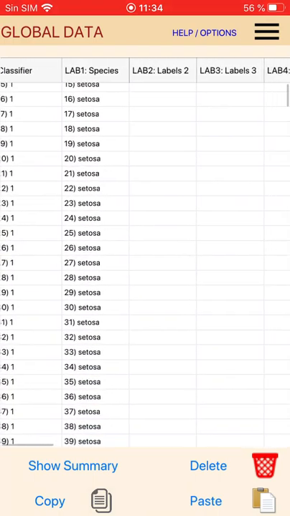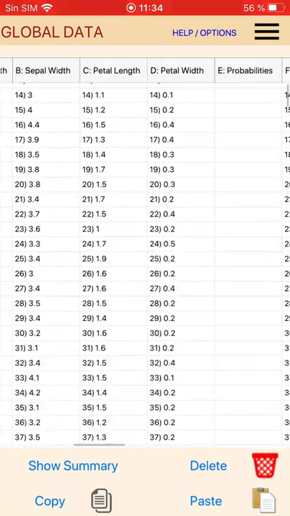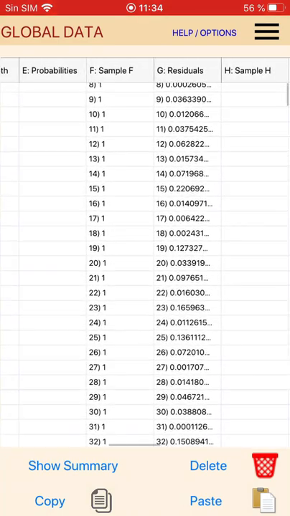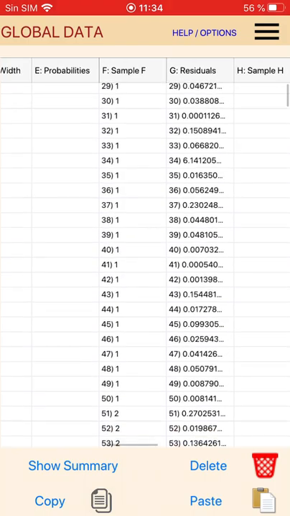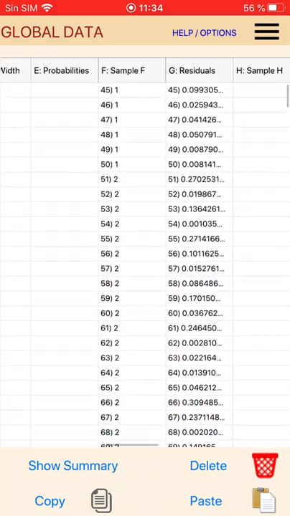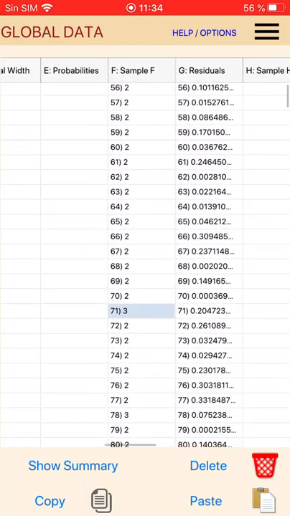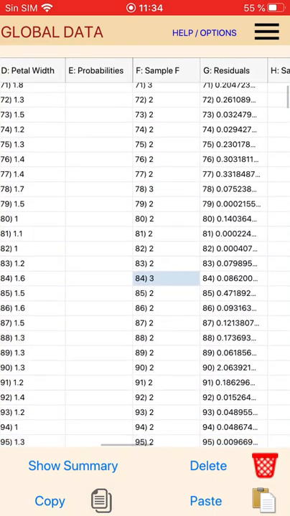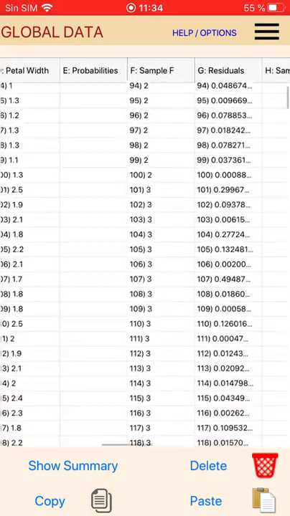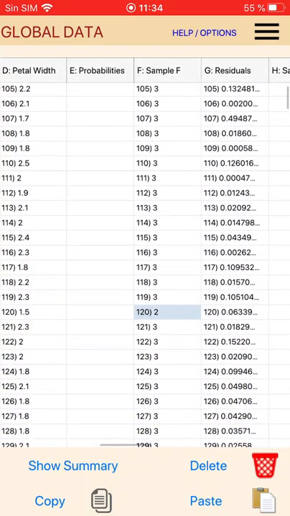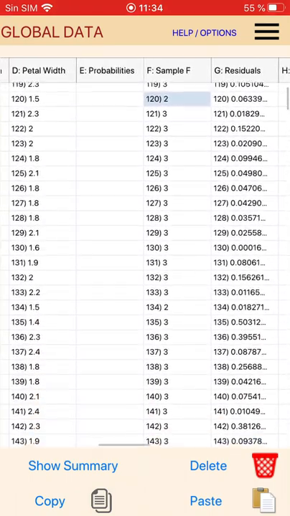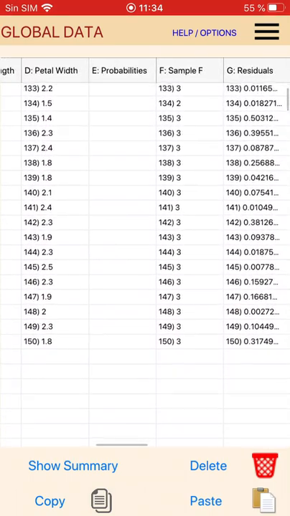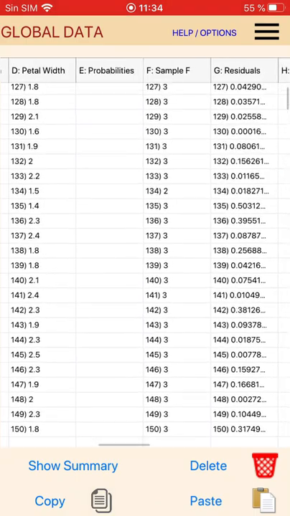Okay, here. So first 50 values are 1. Here we see a mistake, a not correct classification. Another 1. Okay, and 3 here. Okay, remember that you will have different values.